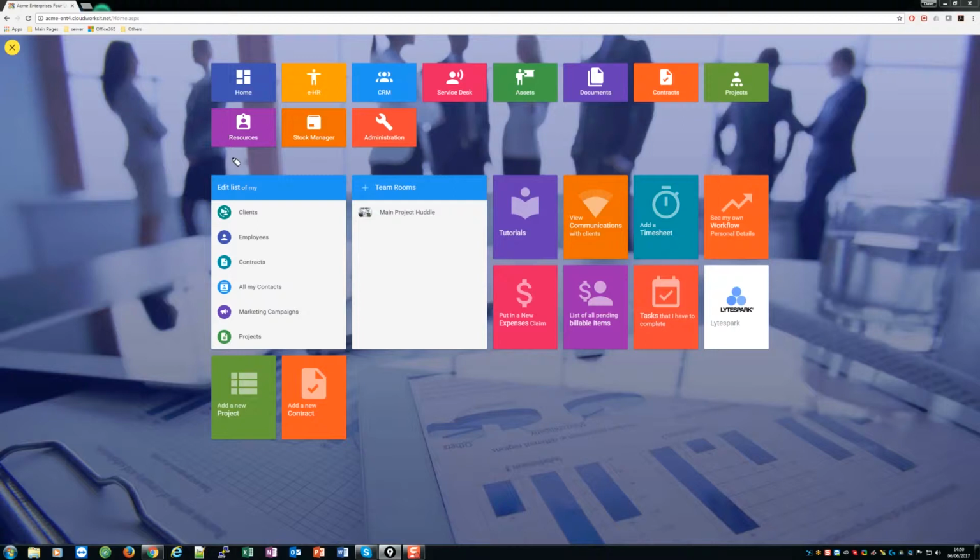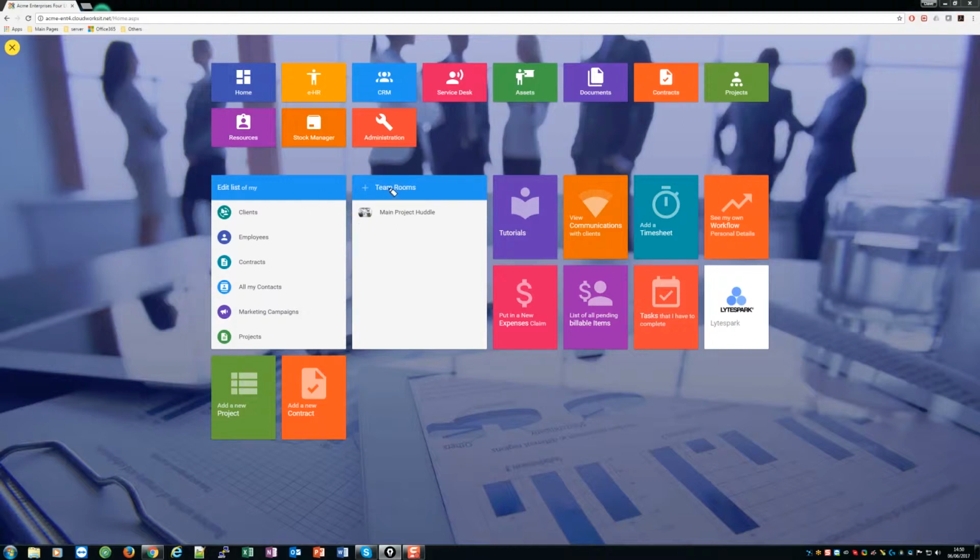So moving down to the next section of the solution, here is a quick access box to things that affect you as a user, albeit you see me using it here as an administrator. These are the things that affect me directly and now. So they're my lists of clients and employees, contracts and so on. And what shows here is also predetermined by the applications that you have access to.